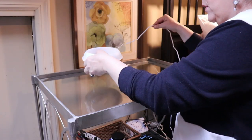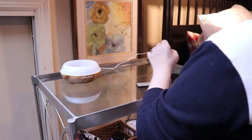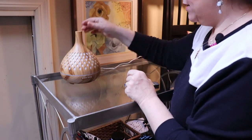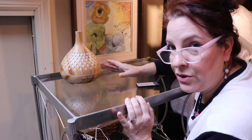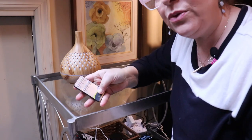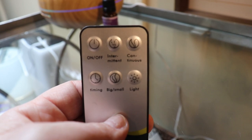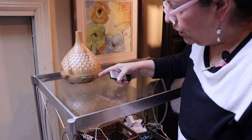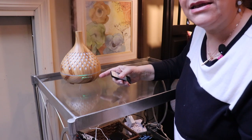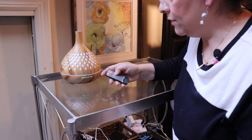So the next item I want on my nightstand is my oil diffuser. And this one is from a company named Asakuki. And I will link it down below. So it's very similar to the majority of the ones that you're going to see on the market. But what I like about it is that it's got a remote, which is really cool. And when you turn it on, you can have two different sets of lighting. And I know that you can't really see it right now because it's daytime. But you can also light up the top part here. I don't know if you saw that.